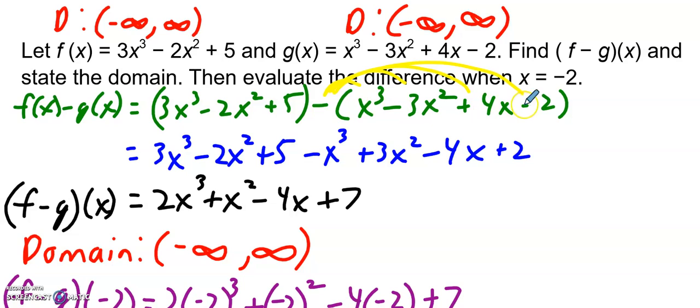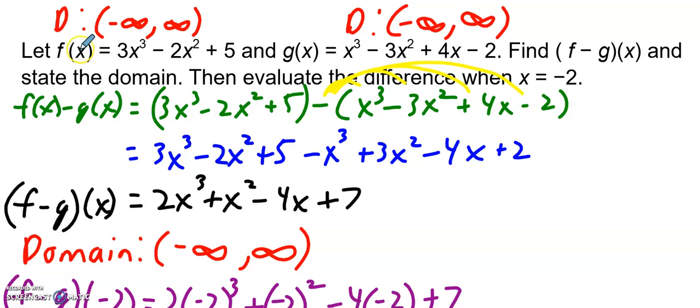So first, when I do the subtraction of the two functions, and remember this notation here is the same as this notation here, the biggest challenge with subtraction is to make sure to distribute the negative sign. So that's why I first wrote this out with these parentheses around the f of x and the g of x, because that helps me remind myself to distribute the negative sign. And so then, in the next step, in the blue, I got rid of the parentheses, and this became minus x cubed plus 3x squared minus 4x plus 2 because of the distributing of the negative sign. Then I just combine like terms, and that is how I came up with my answer.